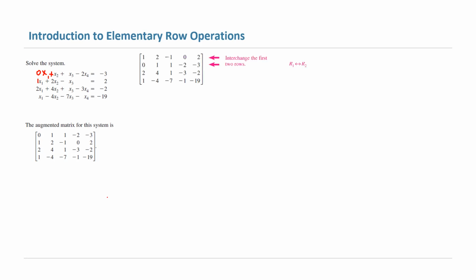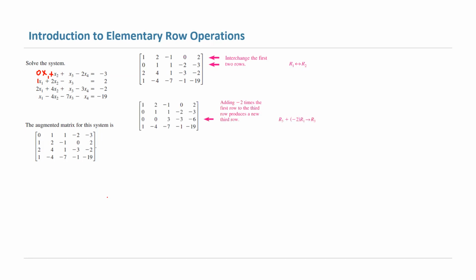Now we're going to apply some elementary row operations to rewrite this system in row echelon form. Take a look. The leading coefficient is 0 here. But on the second row, the leading coefficient is 1. So remember that we can always interchange these two rows. Or you might say, hey, why don't we interchange the first row and the last row? Why not? You can do that. There is no unique way. For simplicity, just interchange the first two rows.